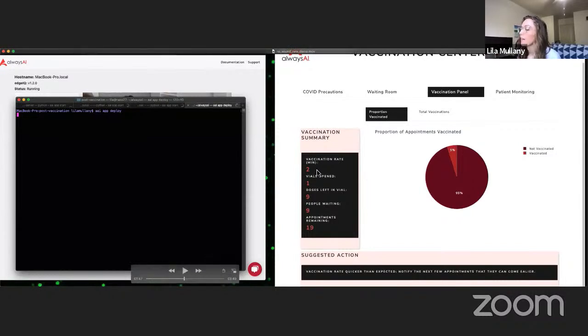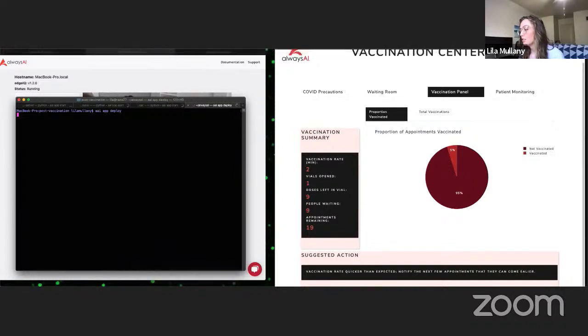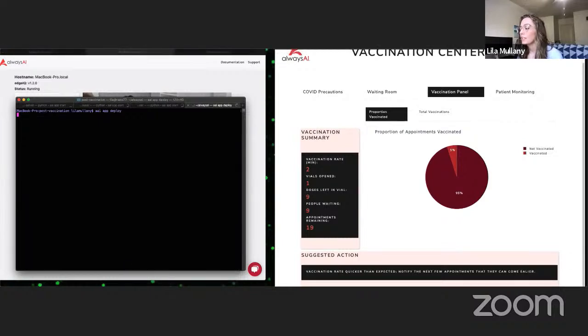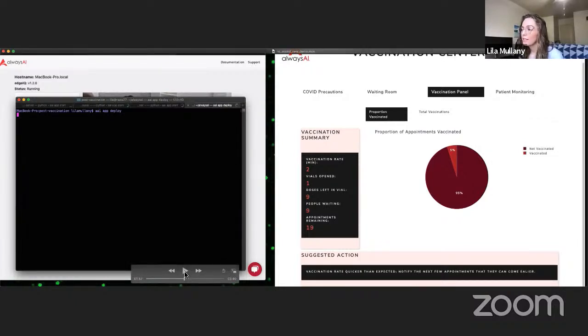And then we can also see the vaccination rate here. So that took about 30 seconds. So there's about 2 vaccinations per minute. And since we said the average vaccination is about 4 to 5 minutes, we see that the vaccination rate is quicker. And maybe we want to tell people in the afternoon or who have appointments in the next hour, hey, if you're free, you might want to come a little early because we're moving along at a good clip. That's also dependent on your use case. Maybe you don't want that feature, you can take it out.